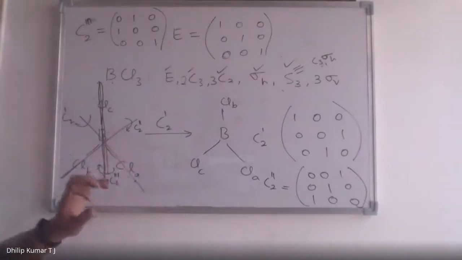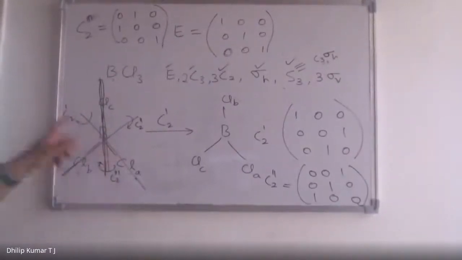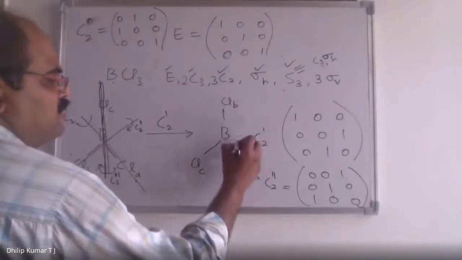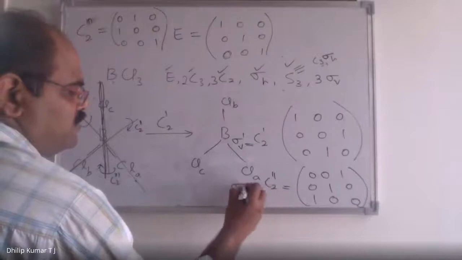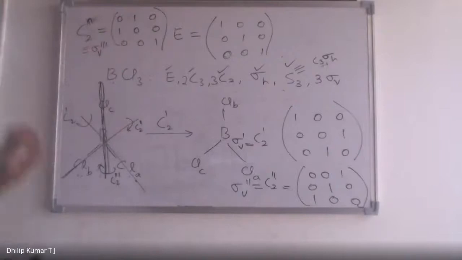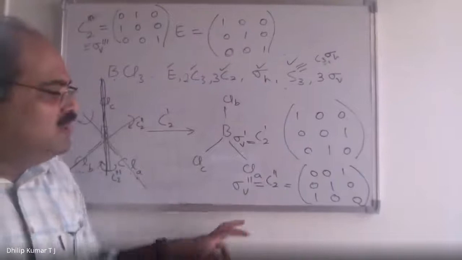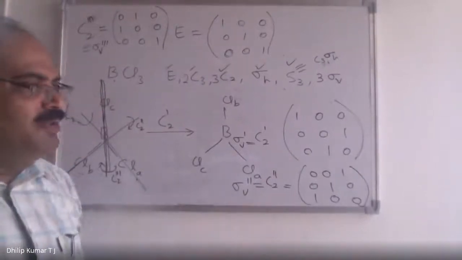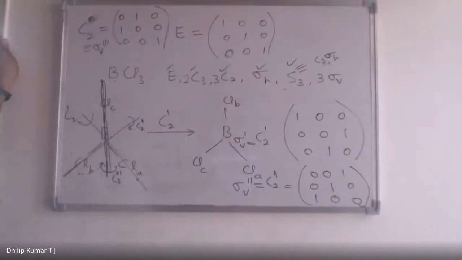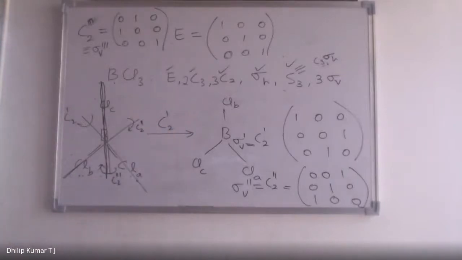Sigma V is also, you will place it over one boron and one chlorine atom, right? So the same atom, this is also equivalent to sigma V prime. This is also equivalent to sigma V double prime, and this is also equivalent to sigma V triple prime. So you'll have matrix form, same for sigma V prime and C2 prime, C2 double prime and sigma V double prime, and again for C2 triple prime and sigma V triple prime. So you'll have different matrices, but some are the same type. So like this, one can find out.